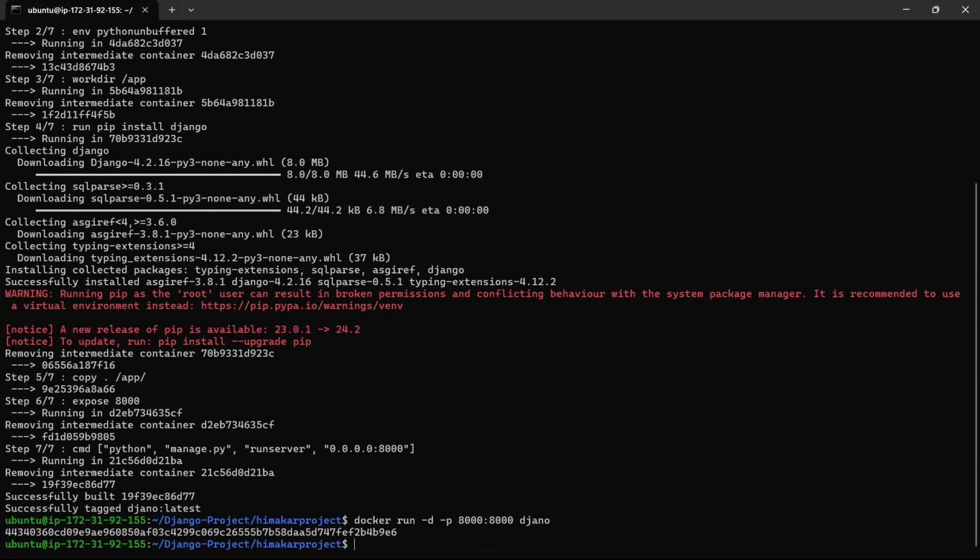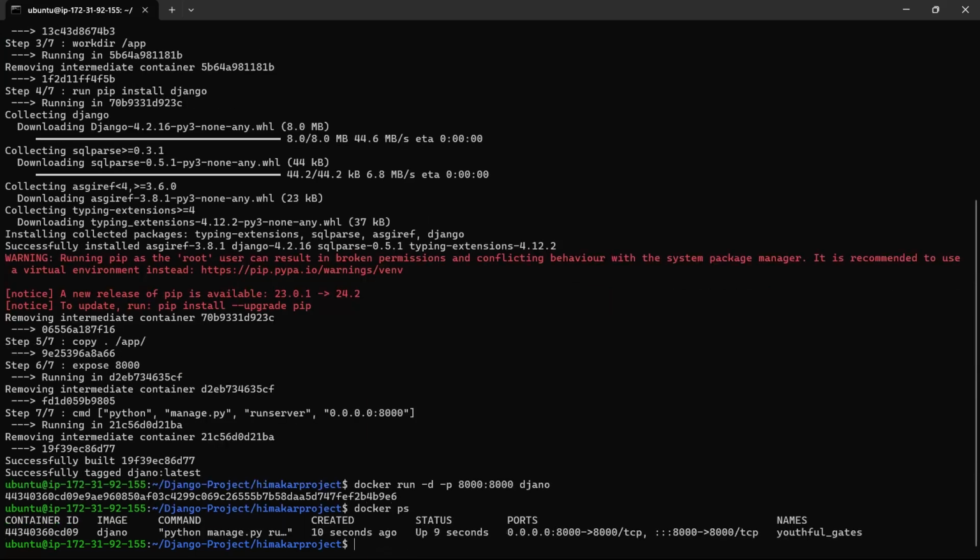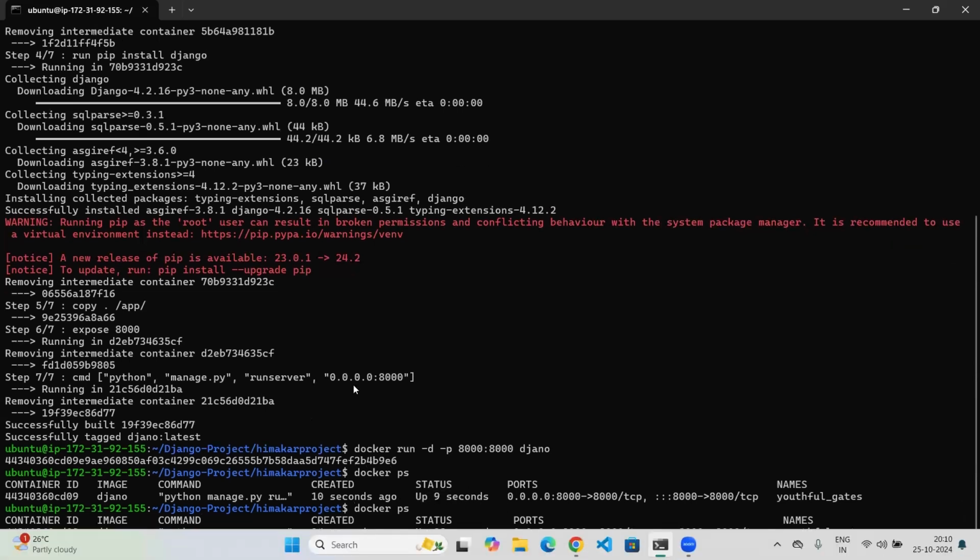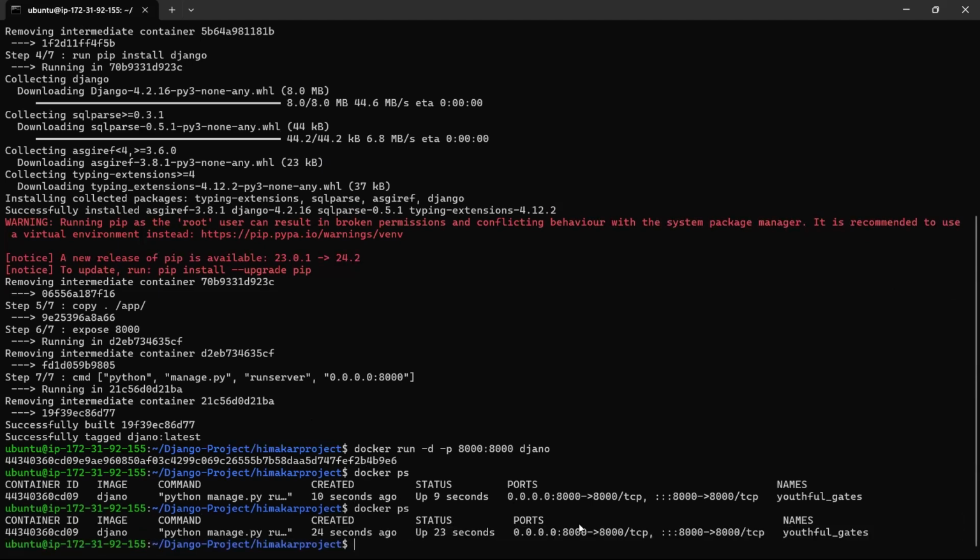The container is successfully created and running. To check, we use the command docker ps. The container is created with this ID and the image name Jano. It's running, created 10 seconds ago. Let's run it again, and now it's 24 seconds ago.